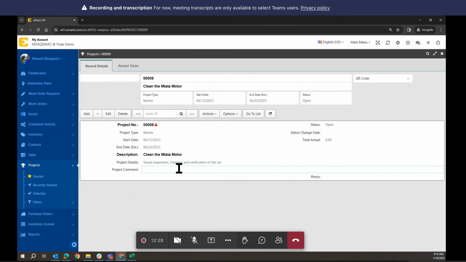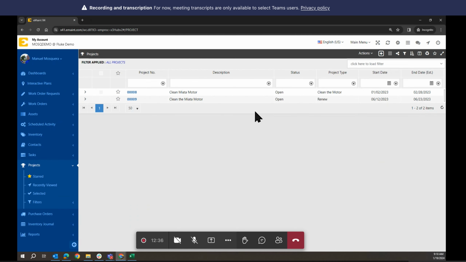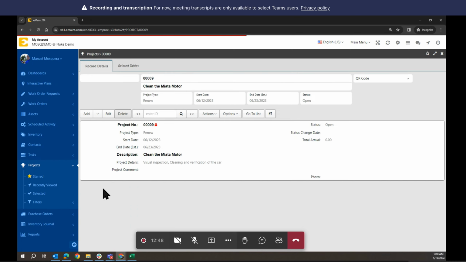This is my demo server, and I created a couple of projects here for my son's car, and for example, this one. I will show you how to create the project.